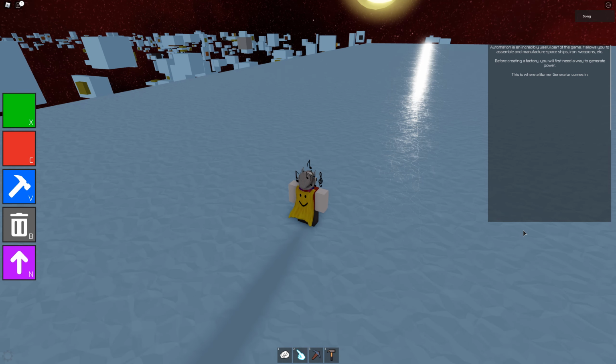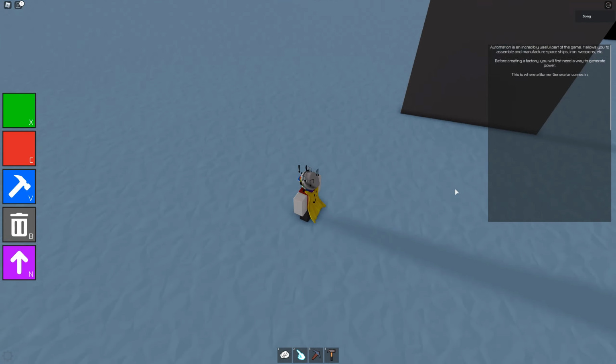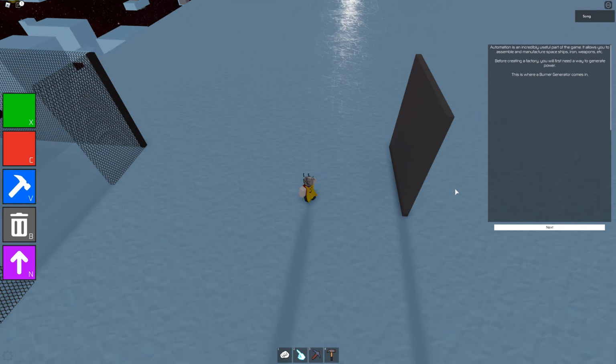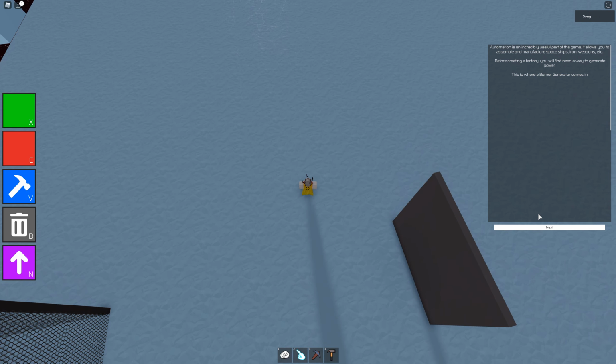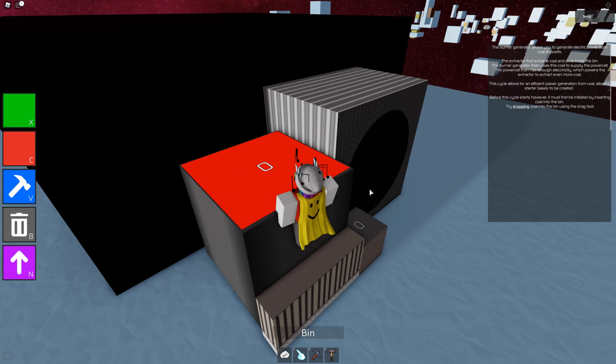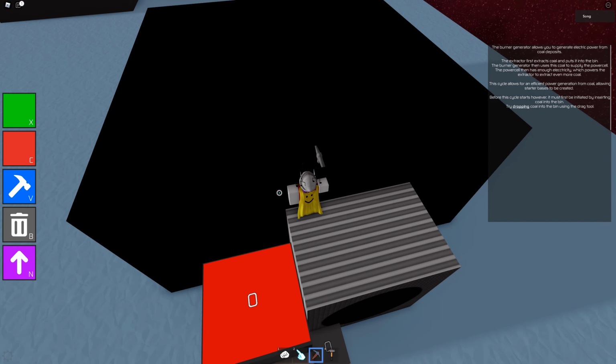Automation. Oh no. Automation is an incredibly useful part of the game. It allows you to assemble and manufacture spaceships, iron, weapons, etc. Before creating a factory, you will first need a way to generate power. This is where a burner generator comes in. Burns coal? Yeah, that's coal.